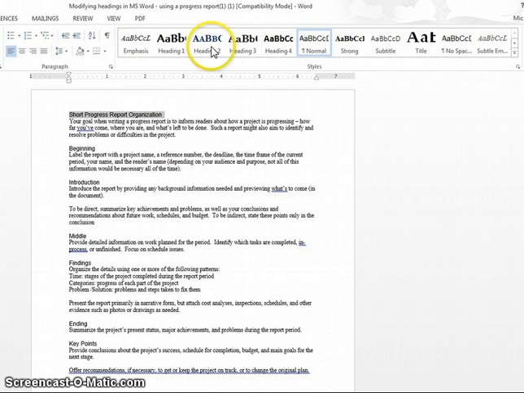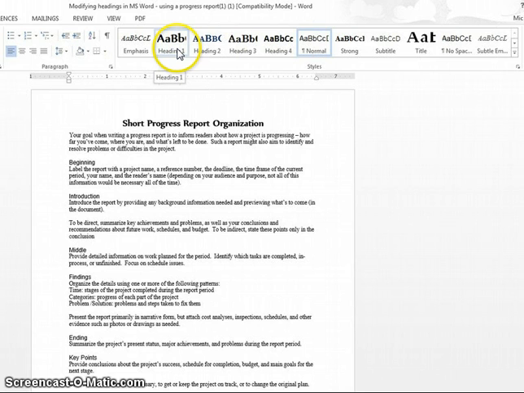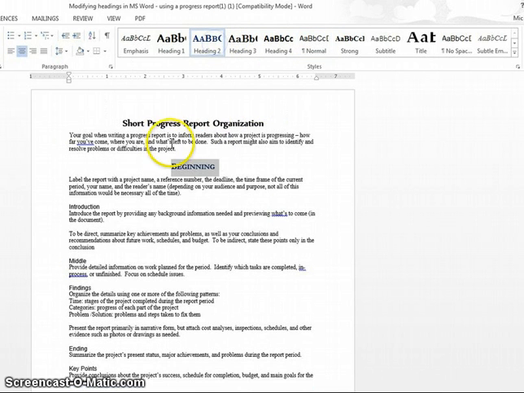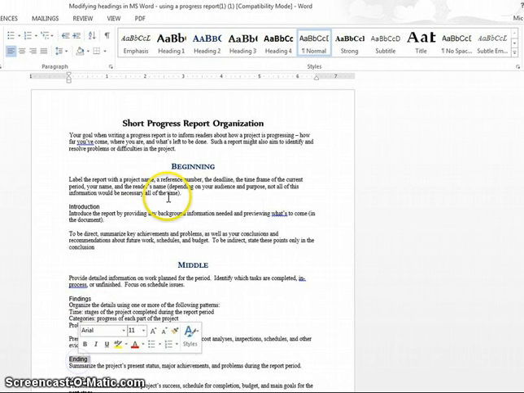And we go up here to Word, and using the strip here in Word, we can just pick out what Word already has in it for our first level headings. In this case, it's this font, Nyla. Now we'll do the same thing. This is going to be a second level heading. I scan this document and I see how it's organized. So we have the short progress report organization, and then we have beginning, and then we have middle, and then we have ending. So I'm assuming these are kind of like subject sections in a chapter. So we'll mark these first. This will be a second level, and ending will be a second level.